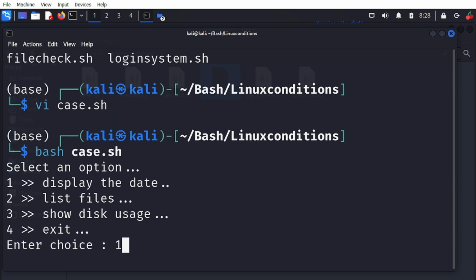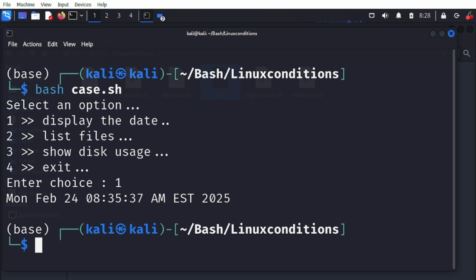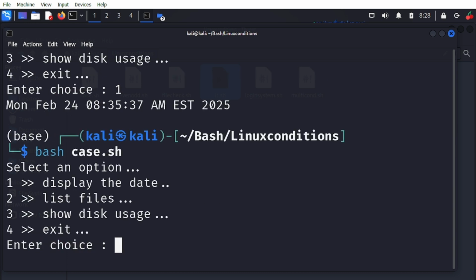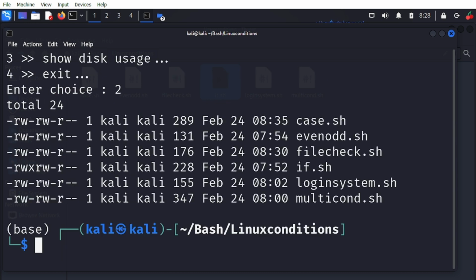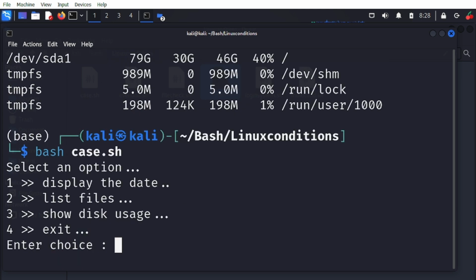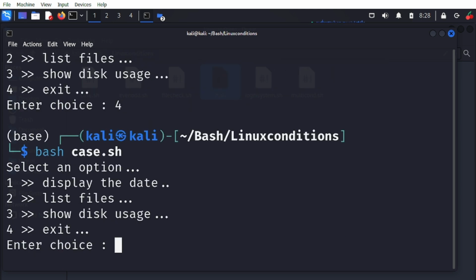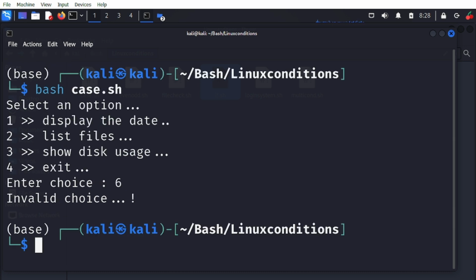So yeah, if I press 1 here, the first option is matched, and based on that, the date command is executed. We can do the same process with the other commands as well, so we can try all those options, and they will just work fine. If we write an option which is not provided, so that it does not match any of the numerical values from 1 to 4, then the last option would be printed by default. So yeah, this is an interactive way to make a system management script.